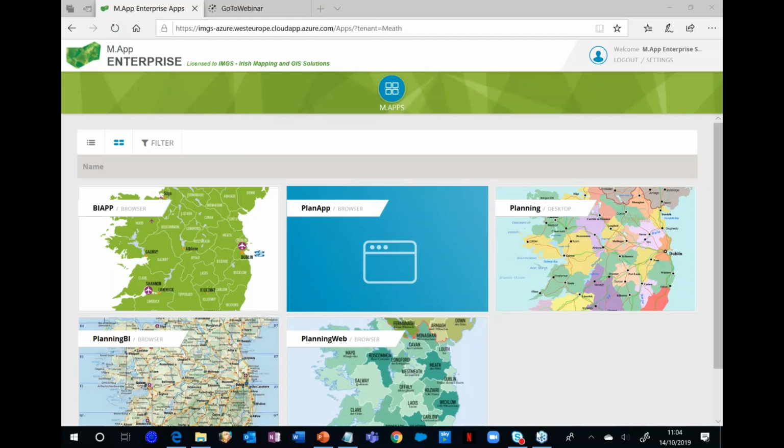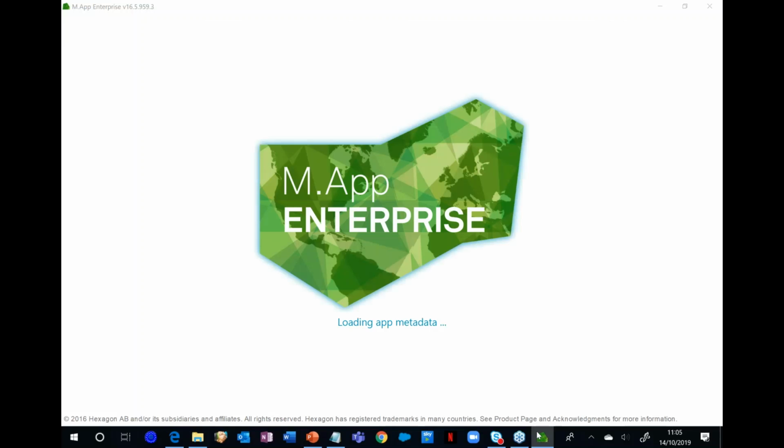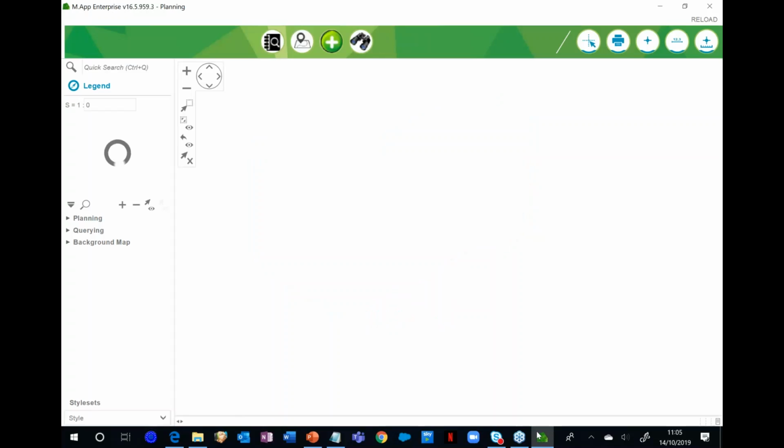And from a user's point of view, the way we set it up is the user can log on and see all the planning applications that need to be captured and be able to capture them one by one, and then edit the data. So we've created a create, capture, edit workflow, as well as being able to search. This environment is running on our Azure test environment. So one of the most powerful things for Map Enterprise is it has the ability to be run on-premise. So you can install it in your own organization, or you can put it in the cloud.